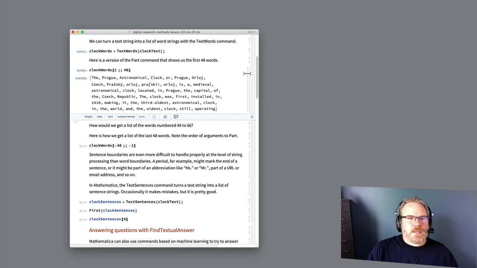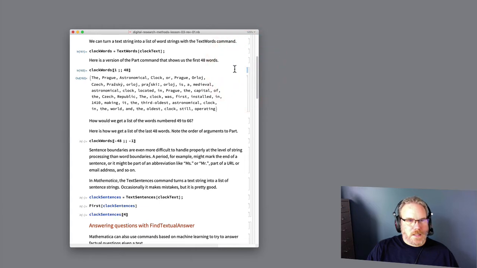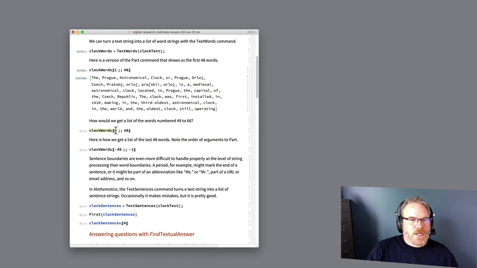Now if we wanted to get the next words in this expression, say from number 49 to number 66, we can copy our code here, paste the expression in, and then we just change this so that the first word that we're looking for is 49, and the last word that we're looking for is 66.